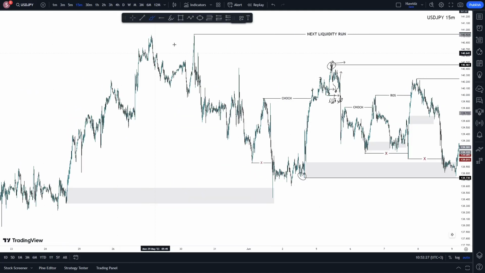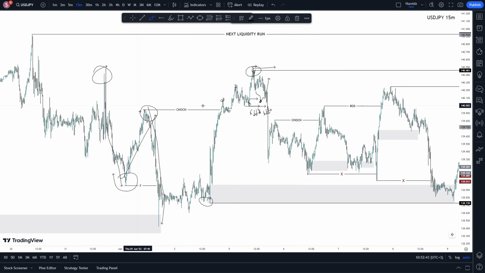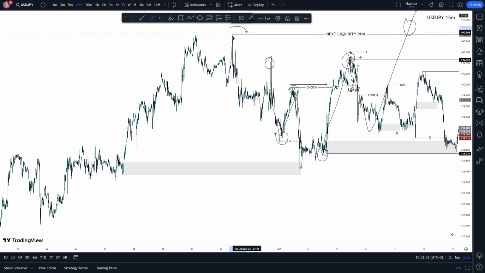So I like to analyze price in terms of legs, right? For example, right here we had a high which formed this short leg into the low, a slight pullback, and then we were expecting another bearish leg, which is exactly what happened. With this break right here, the formation of this high from this low was the first bullish leg. So what we were expecting is a retracement and another bullish leg to come and take out this high, and particularly this overall high up here.